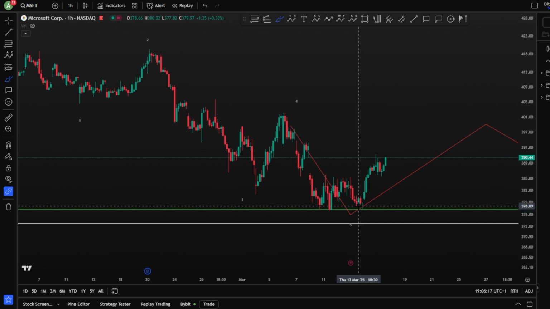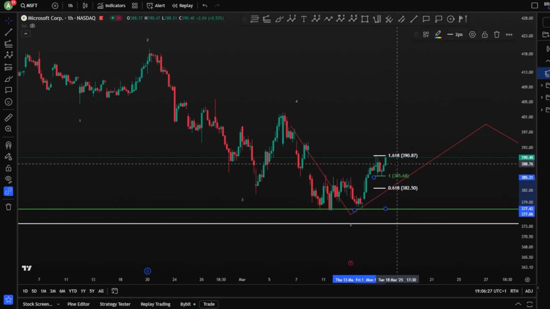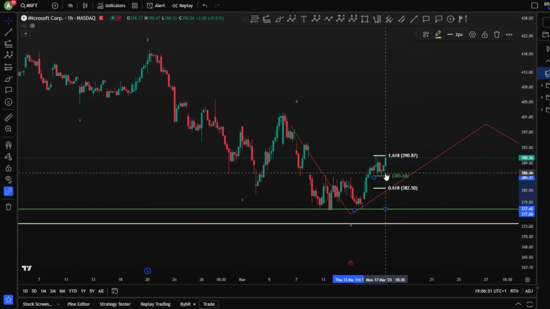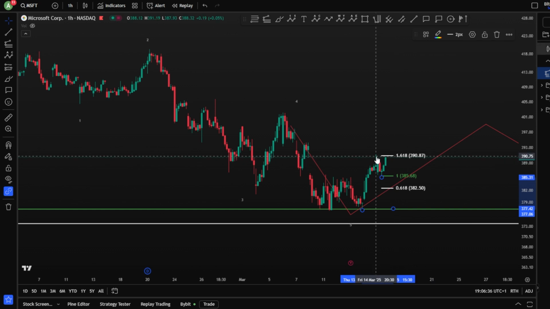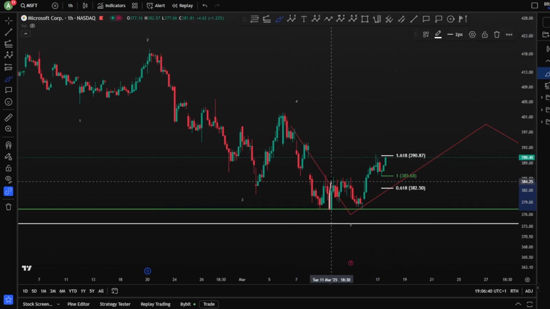And, of course, this impulse might be your wave C toward the upside. It can be extended. Don't forget that wave C can be extended as well, hitting perfectly the 1.618. Currently, we are, of course, in a small wave 5, potentially taking the high one more time, and we have to re-estimate. So be careful with it.